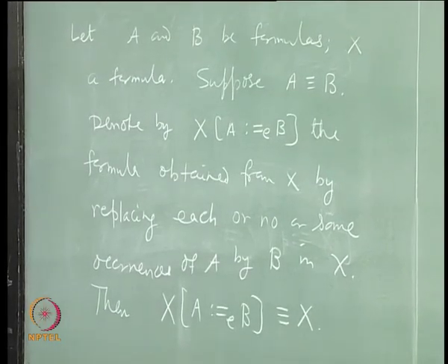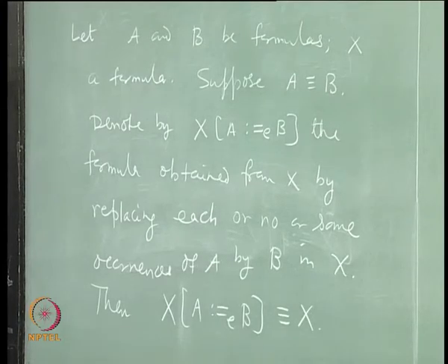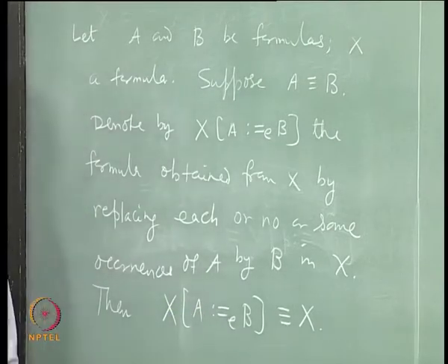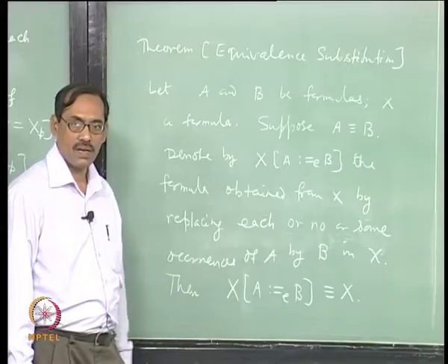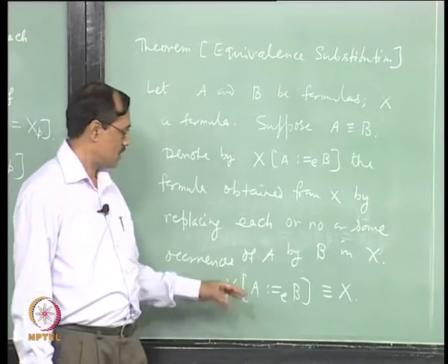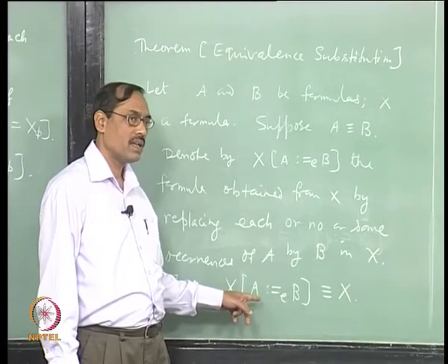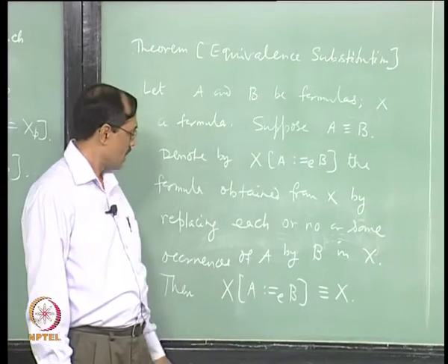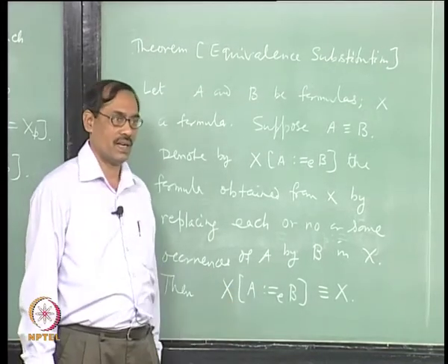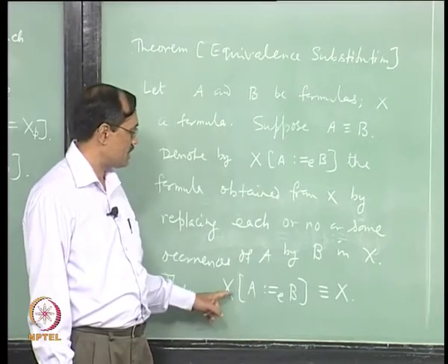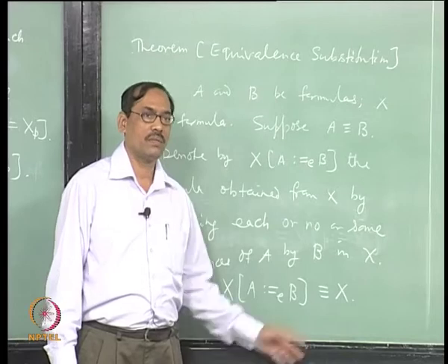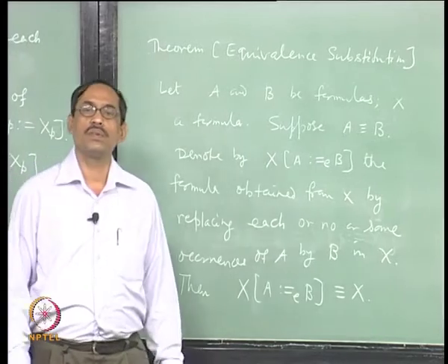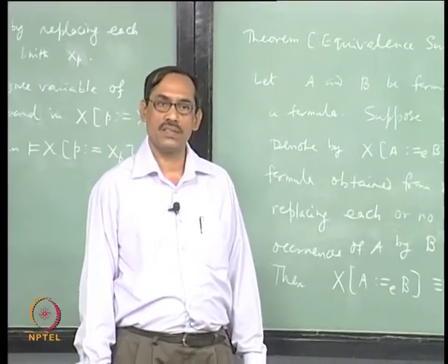So, proof is again conceptual, there is nothing much to it. So, when you say A is equivalent to B, right, you take any state model or any state, then in that state whenever A is satisfied, B is also satisfied, and conversely, that is the meaning of equivalence. Okay. Now, let us start with any state I L. We want to find out whether I L satisfies this new formula or not, or even the old formula, let us say I L satisfies X or not. Okay. Now, how do you find out whether I L satisfies X or not?